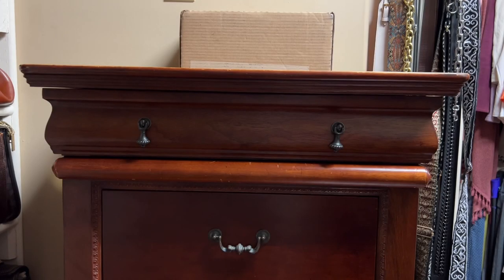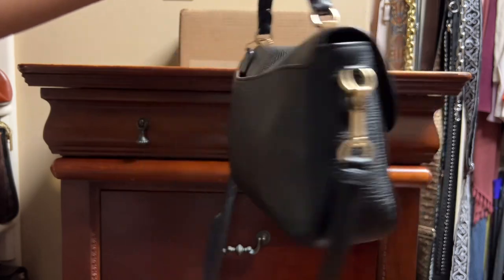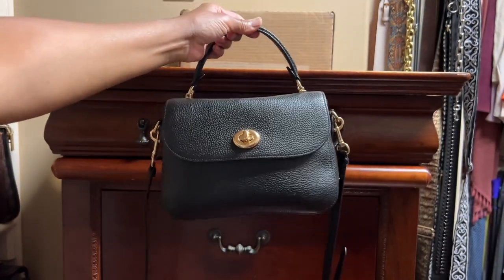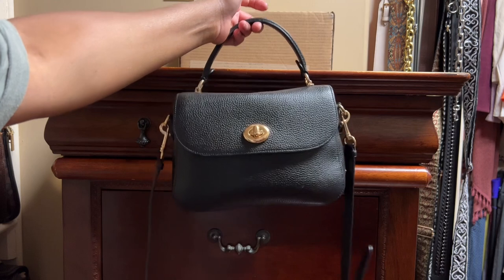Before we get into the Coach unboxing, I would like to just show you my handbag of the week. This is my handbag of the week, you guys. This is my Coach Marlie handbag. I decided to try this one out this week so that when I'm traveling, I will see if it's going to work for me as a small travel bag.